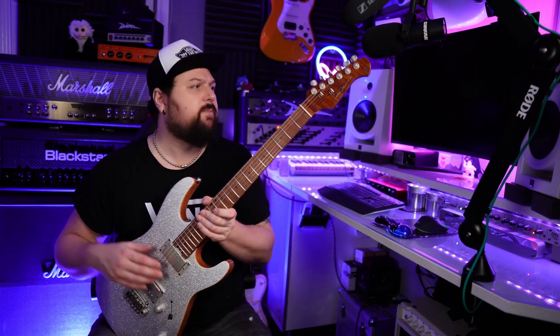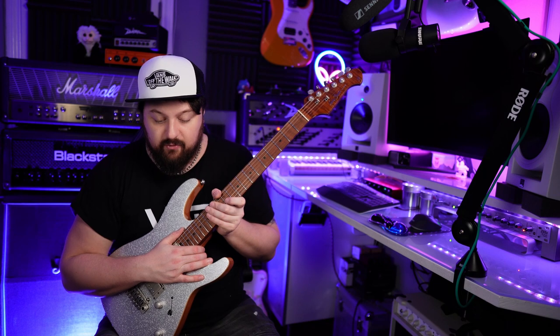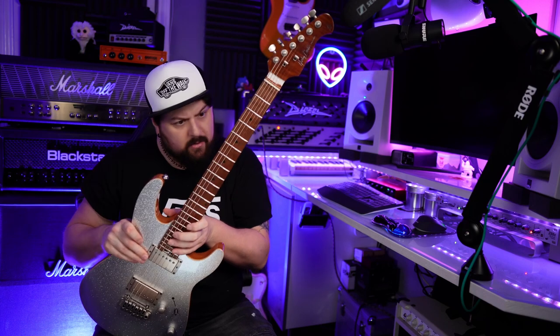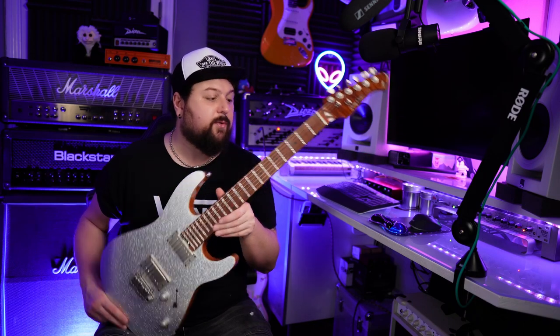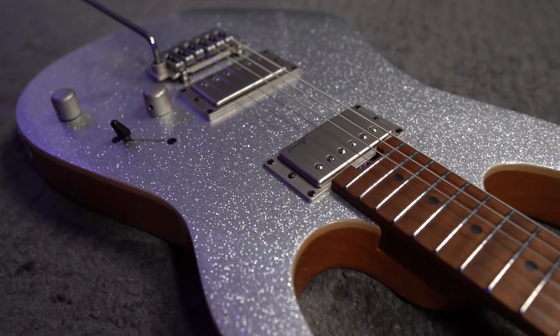Feels like a no-load tone circuit, but we'll find out in the specs. So the body itself is made from naoto — I think it's a species of mahogany from the Philippines, Indonesia, that kind of area, but I think it's a type of mahogany. Might be wrong on that, but just Google that and you'll find out. So bolt-on roasted maple neck with a really nice flame in it, actually. Hopefully I'll capture it on B-roll, but hopefully you'll be able to see it here as well. Yeah, that's really cool. Roasted maple fingerboard as well — fretboard — which also has a nice flame on it. That just makes it seem so much more expensive than it is. Really nicely rounded over as well.